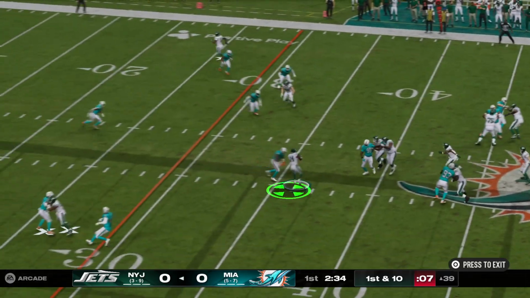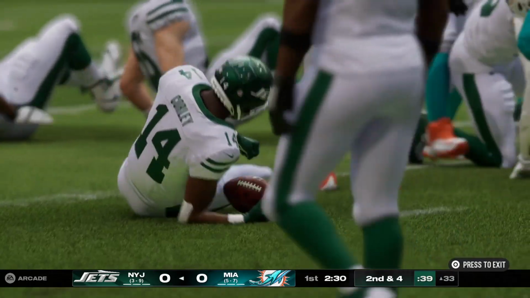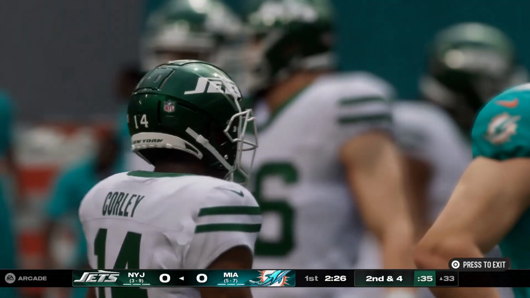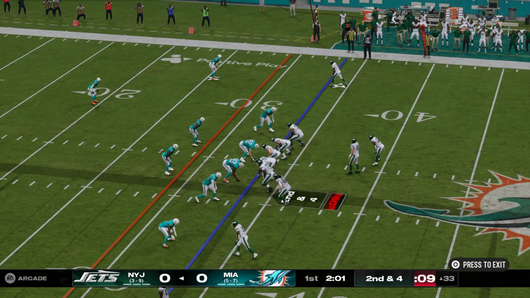Again, Rodgers has his man. It's Corley. And it's a nice little chunk here, 6 yards. Javon Holland there to make the stop. That is the epitome of staying on schedule. That kind of completion right there on first down.